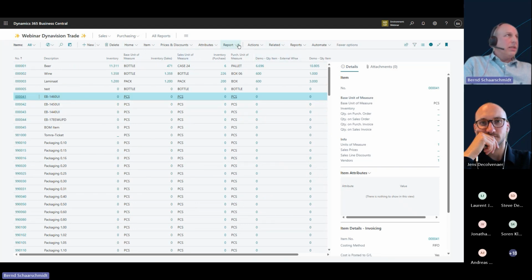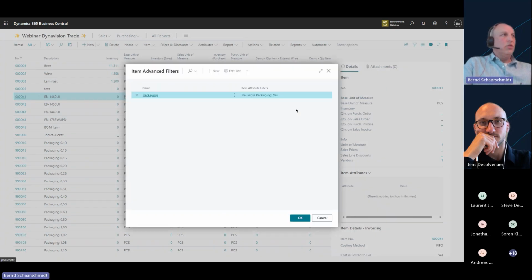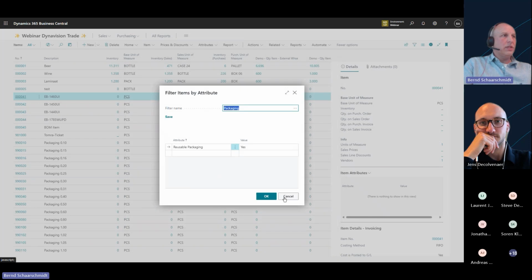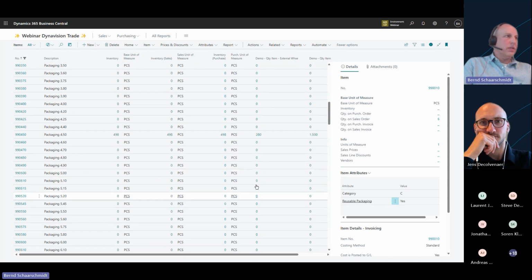What we also added to our attributes is, in the standard filter by attributes, we added a possibility to save and to reselect a selection of filters so that you don't need to re-enter the attributes and the values over and over again. And just by selecting it and by applying it, your list has been filtered.